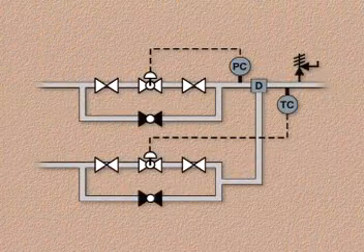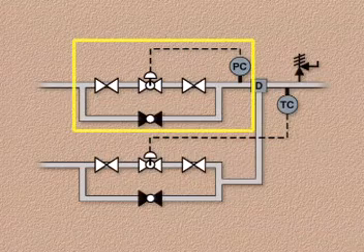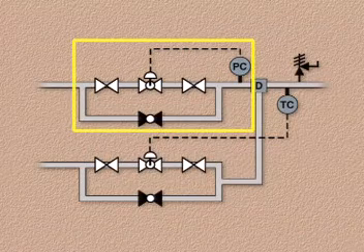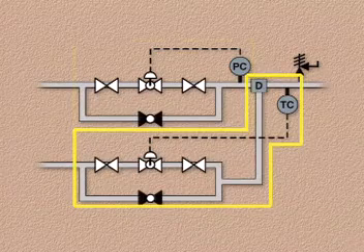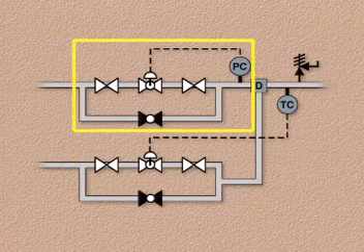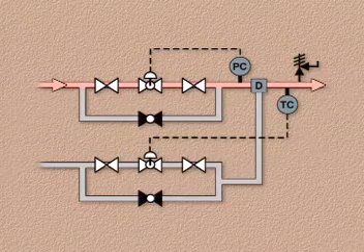This is a simplified diagram of the control system for a typical auxiliary steam system. The control system can be divided into a pressure regulating branch and a temperature regulating branch. We'll look at the pressure regulating branch first. The components in this branch regulate the steam pressure in the auxiliary steam system.